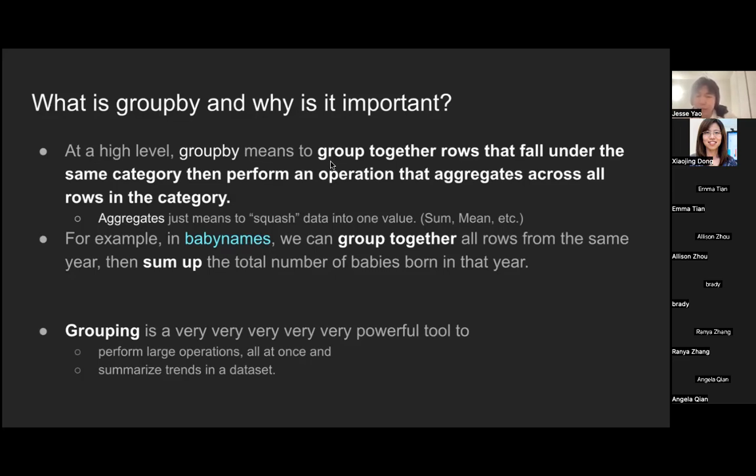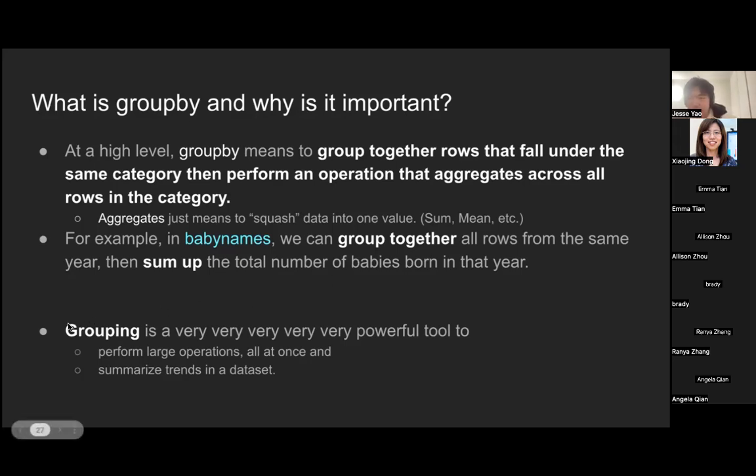But like I said, at a high level, what I'm doing is grouping together rows in the data frame that fall under the same category. Then I'm performing an aggregate function on those categories, right? So for example, in baby names, we can group together all rows from the same year, then sum up the count, which will be the number of babies born that year, right?